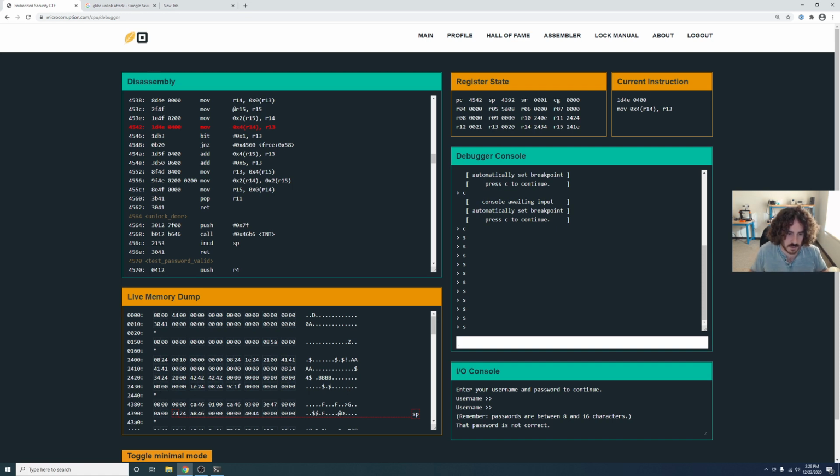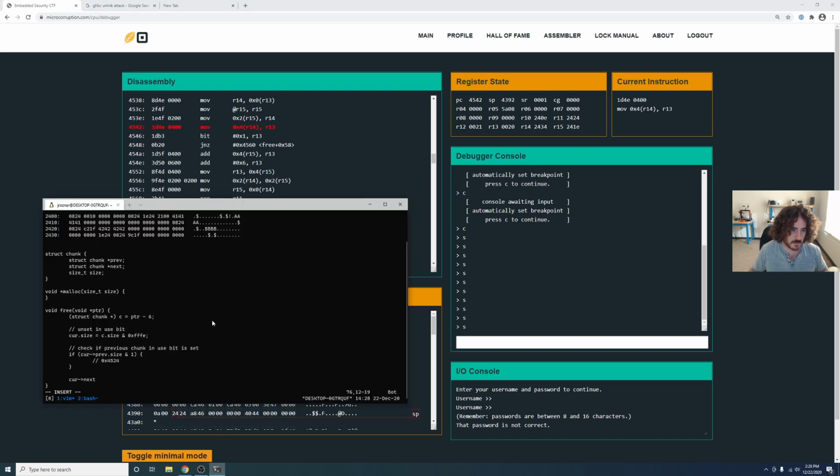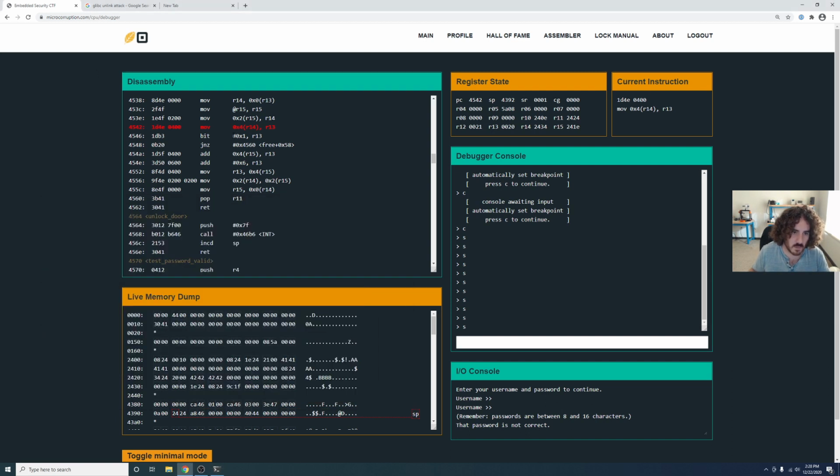So then 4 bytes in would be 1, 2, 3, 4. So that ends up being the size here. And then we're going to check if this bit is in use.